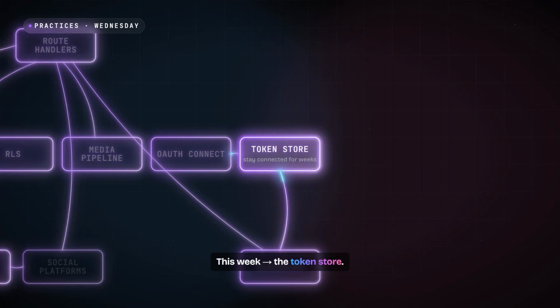Here's where we are. The data layer is lit, OAuth is wired. And the box we flickered at the end of last week, the token store, ignites today. By the end of this video, that box will keep itself alive. It stores when each token dies, and a scheduler refreshes every token before it does. That cyan path, OAuth, into the token store, into the scheduler, is the loop that runs on a clock while nobody's watching. Let's open the box.